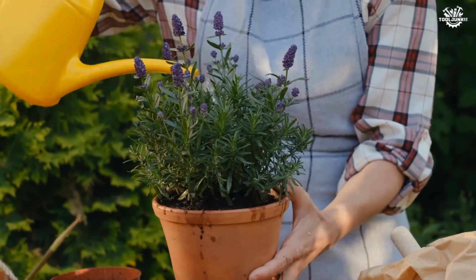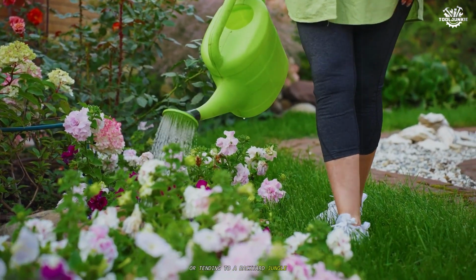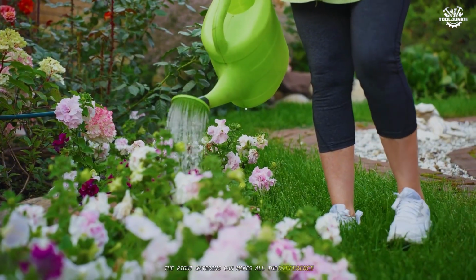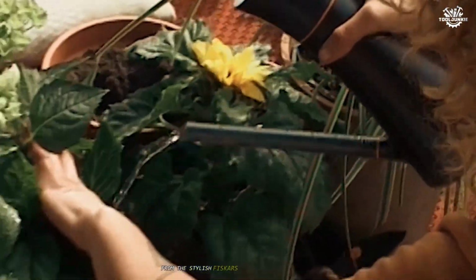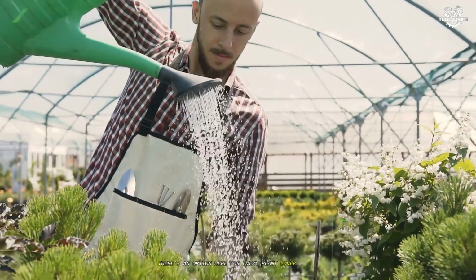Final thought. So, whether you're nurturing a single succulent or tending to a backyard jungle, the right watering can makes all the difference. From the stylish Fiskars to the powerhouse Qilebi, there's an option here for every plant lover. Happy watering!